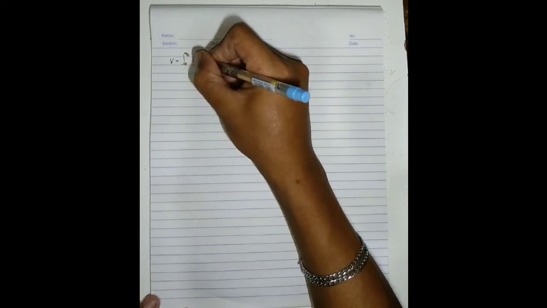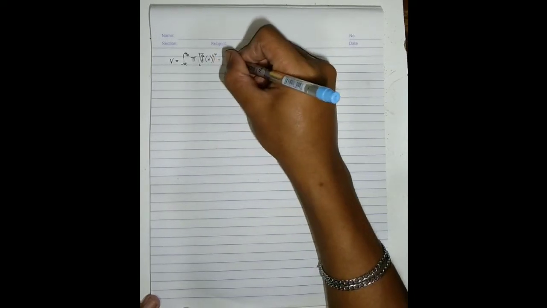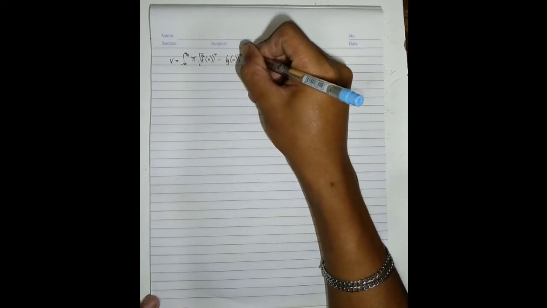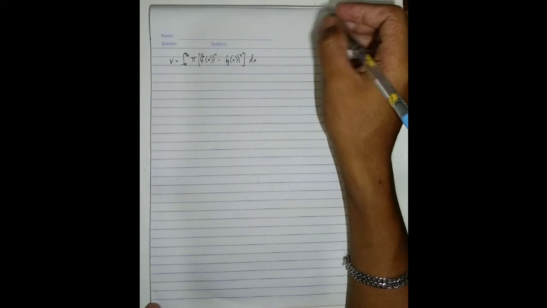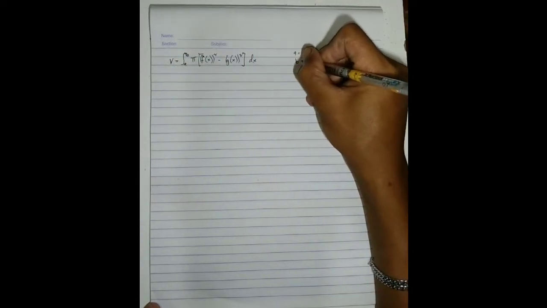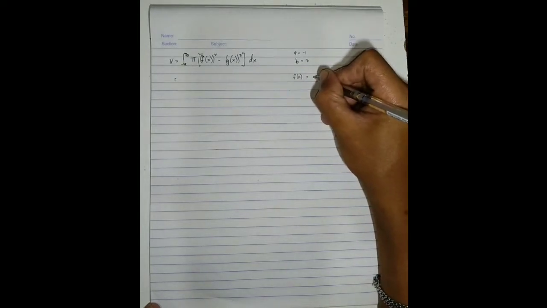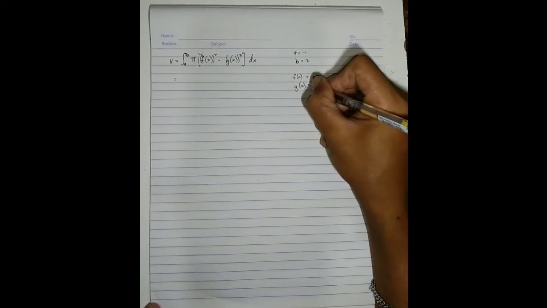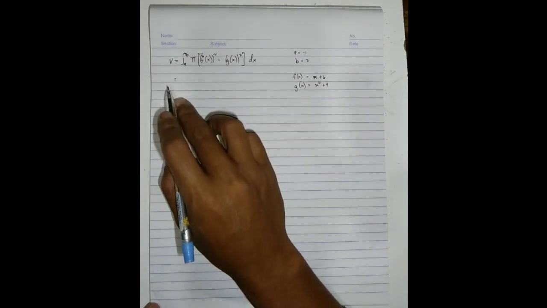Since the formula of the Washer method is the integral from a to b of pi times f of x squared minus g of x squared dx, and since our problem in number 2 focuses on the x-axis, we use dx. So we substitute: our a is equal to -1 and b is equal to 2, and our f of x is x plus 6, and g of x is x squared plus 4.